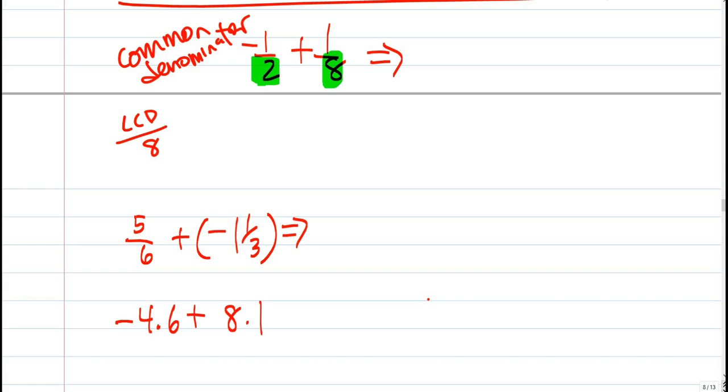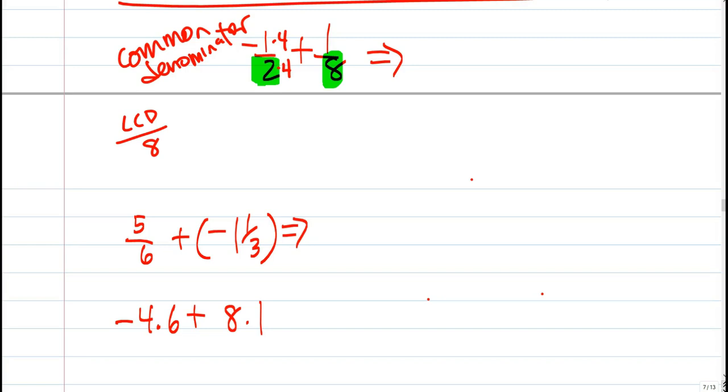So how do I change that 2 and 8? We give them a common denominator by multiplying. I cannot just multiply to the bottom. I must also do it to the top. Because it makes sense. If I just did it at the bottom, then 1/2 would turn into 1/8, and that doesn't make any sense.